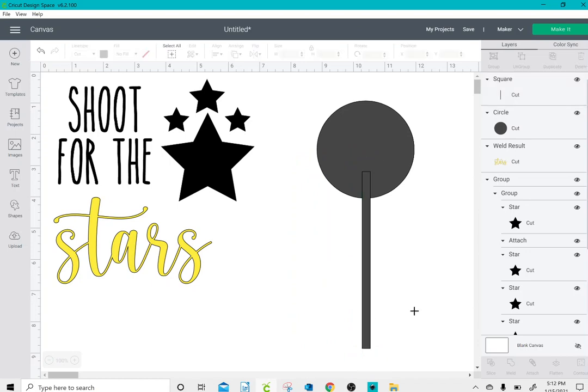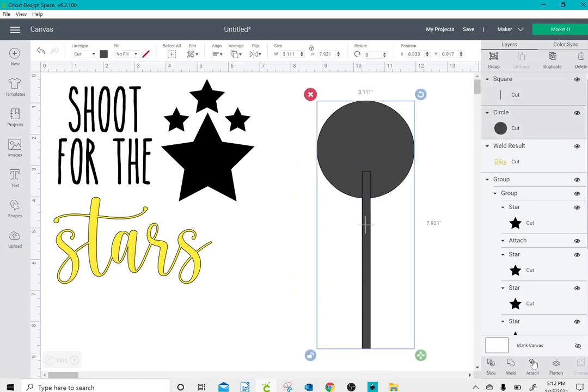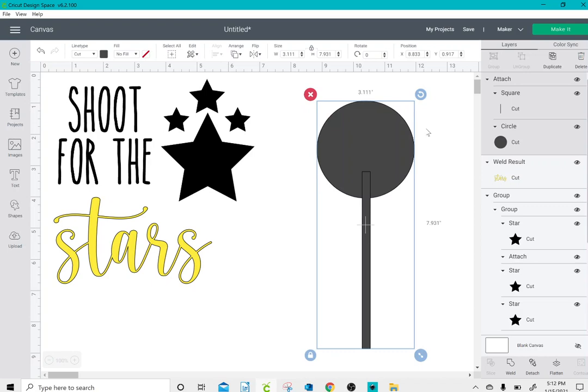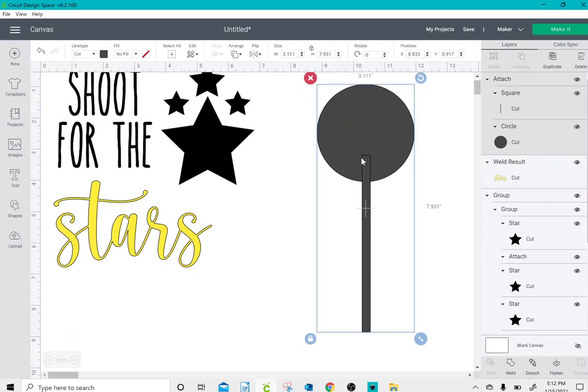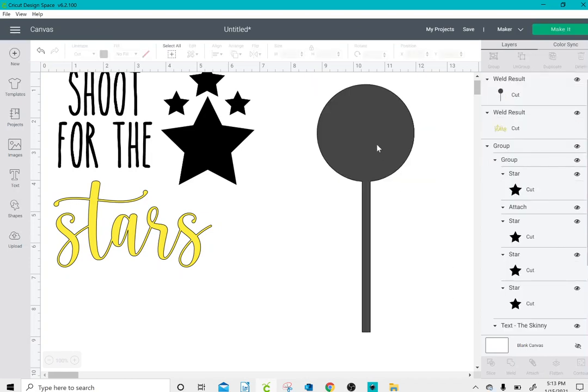If you were to attach these items, what would happen is the Cricut would cut the circle, but it would also cut your rectangle. And so you would have cut lines around the top of the rectangle as well as the bottom of the circle. So if you weld it, what has happened is the design is now one object rather than two different objects.